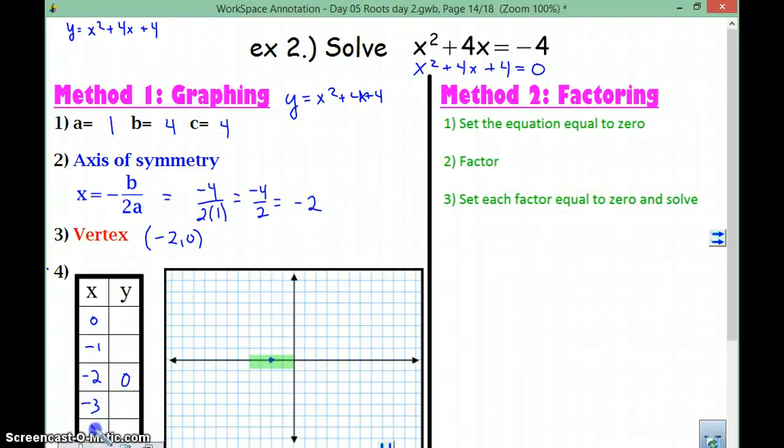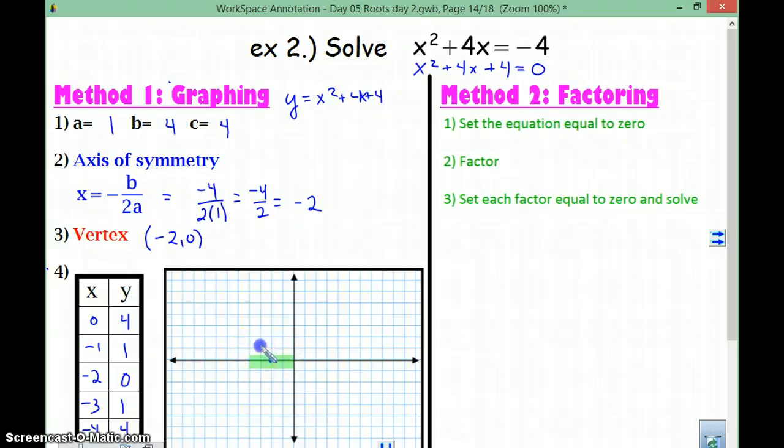Negative 3, negative 4. Which ones are easier to figure out? Let's do the negative 1 and the 0. So plug negative 1 in. You get negative 1 squared plus 4 times negative 1 plus 4. What's negative 1 squared? 1 minus 4 plus 4. Answer 1. Let's put 0 in. If I plug, oh shoot, I erased my equation. But anyway, if I plug 0 in, I end up with, look over here, 0 plus 0 plus 4. Is it going to be equal on the other side?